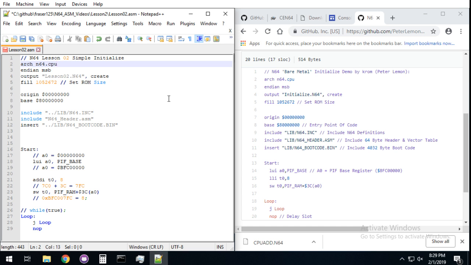Other options for the CPU portion of this is RSP for the reality signal processor. It's another little MIPS core that's in the N64. The reality drawing processor, which handles the actual drawing instructions to draw triangles and rectangles and things on the screen. I think those are the 3 key pieces for the architecture on the right of the period.